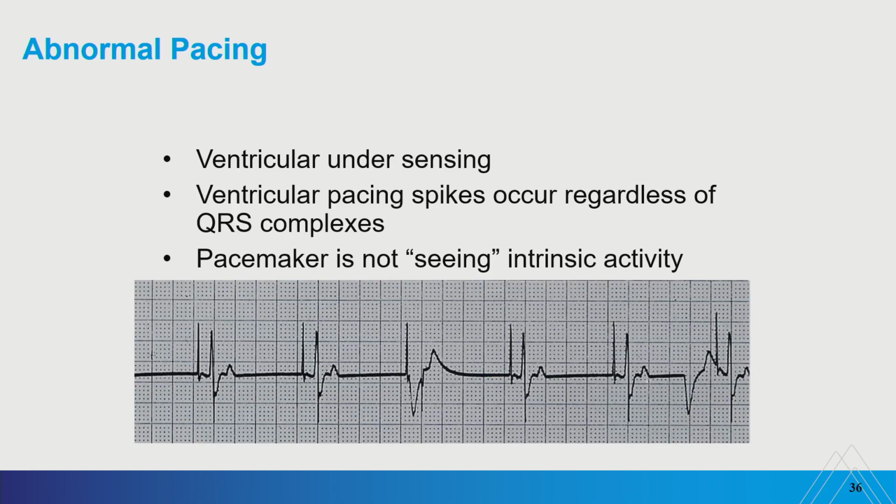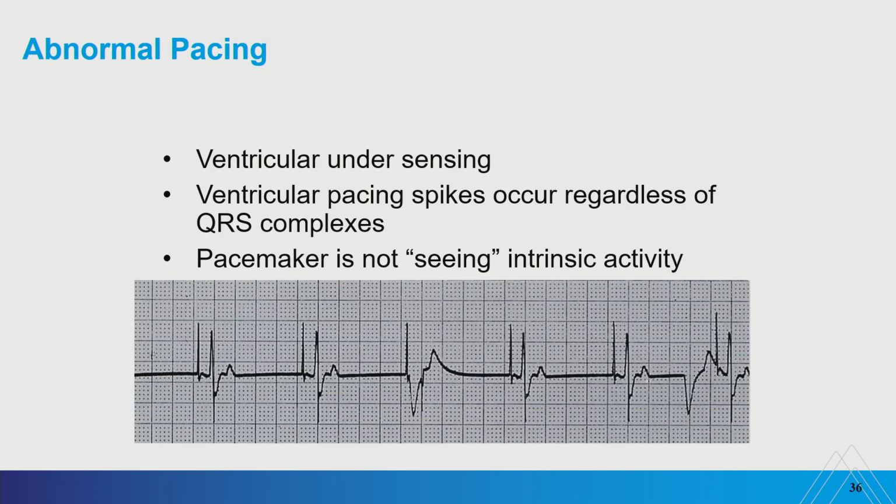Okay, what about this one? These are pacer spikes here. Should those pacer spikes be there? All right, they should not be there. So it looks like I atrially paced. It looks like it conducted through and there was a QRS. Right in the middle of the QRS, it tried to ventricularly pace that patient. That wasn't needed. So what happened here? It failed to sense, or undersense, the ventricle. How do I fix it?